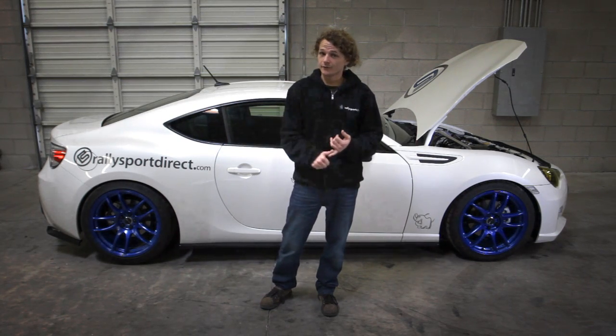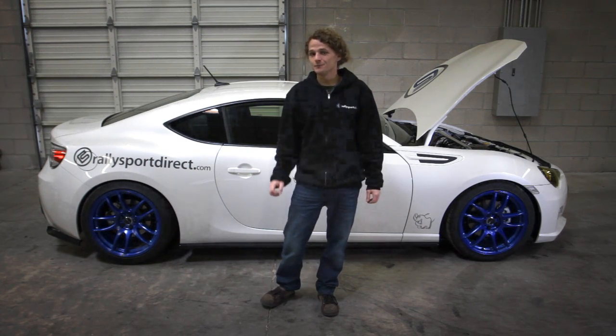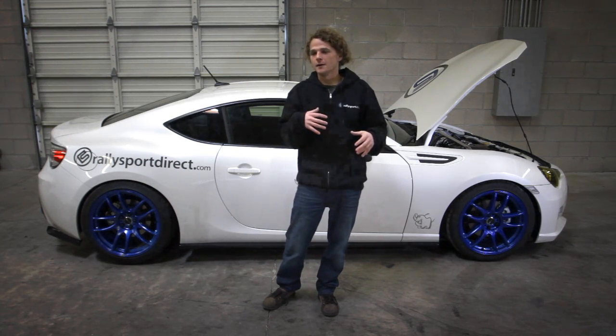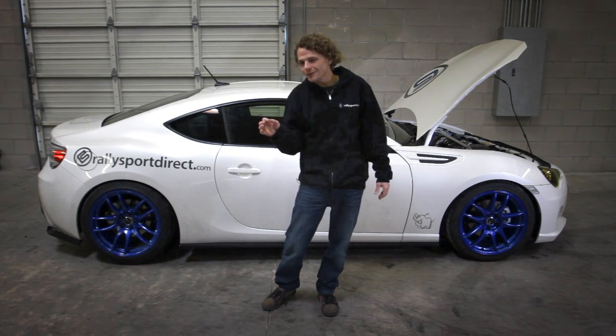And then as far as future mods, we are talking about doing some actual power mods to the car. I know I've kind of hinted that we're trying to stay away from that. We want to keep the car, I don't want to say slow, but just minor mods. But we're thinking about going a little bit crazy with it.